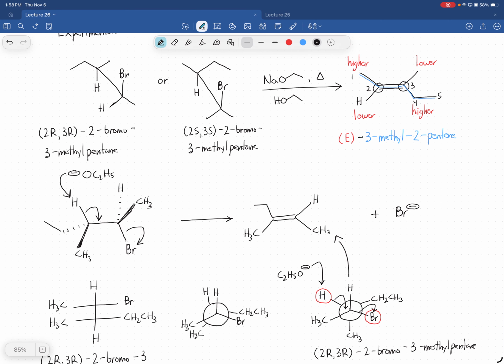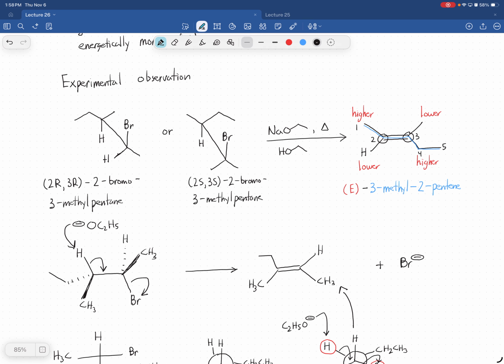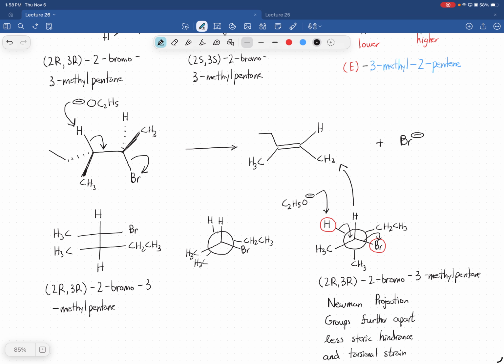All right, any questions about the E2 reactions? I would say be able to predict the products of an E2 reaction and be able to draw the mechanism. If the hydrogen and the leaving group aren't anti to each other, or trans like this, you'll have to rotate one of them to get to that conformation. But I most likely won't have you do that. Be able to draw the arrows.